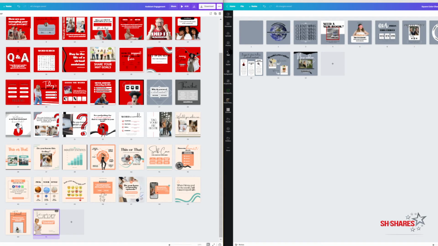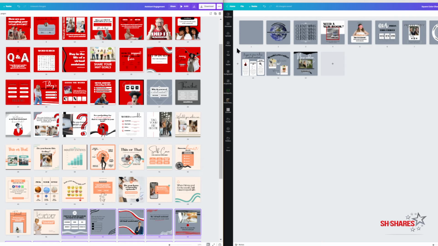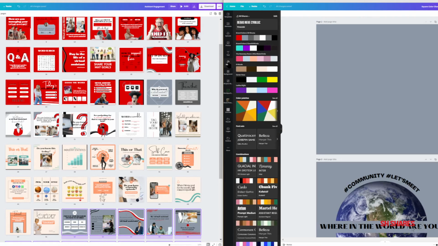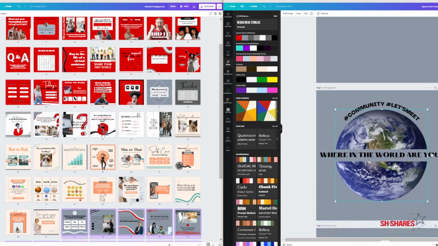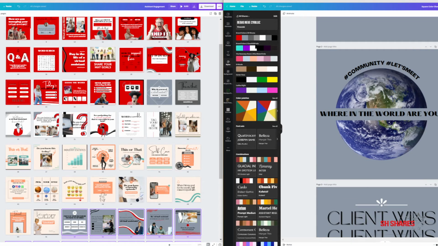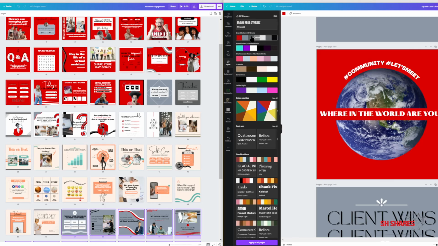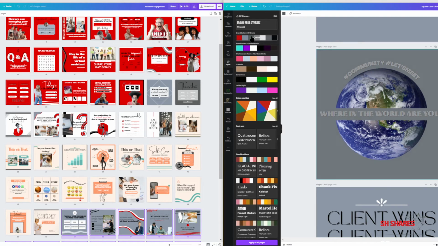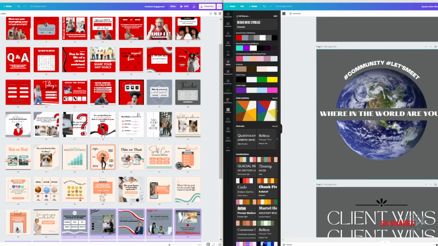All right. And then I'm going to go back over here to my styles and see what other combinations we can get. And I'll use this one as my sample slide. All right, so red will be first, then gray, then this other gray. I actually can use a few of these, so let's apply to all slides.